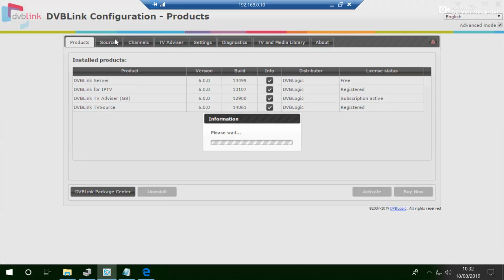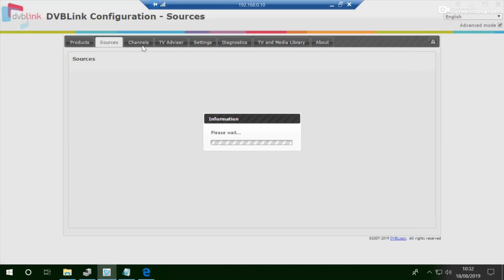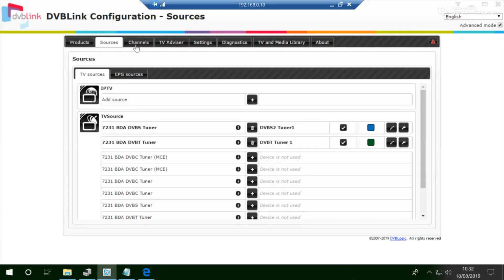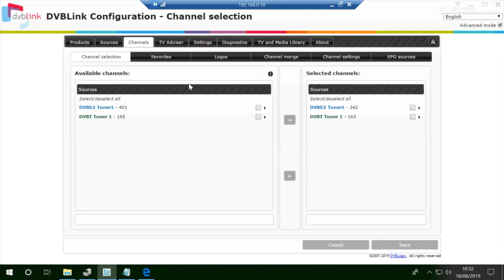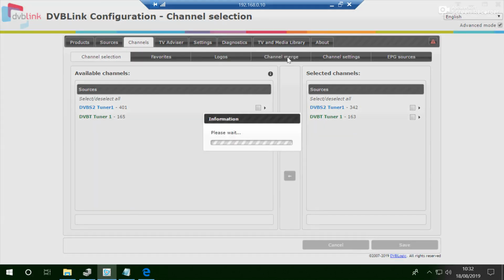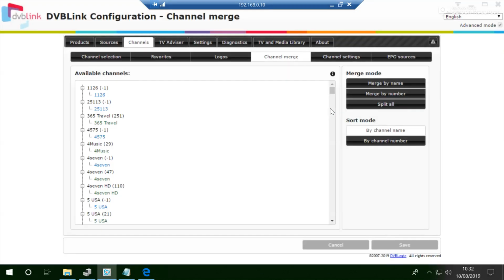So that's all that set up. So now we need to go to channels. I'm on this version here. So let's go channel merge. Okay, so this is an automatic thing. So if I go merge by name, right, now notice that it's put 4.7 with 4.7. So the 4.7 channel in green, which is terrestrial, is merged with the 4.7 channel, which is satellite.